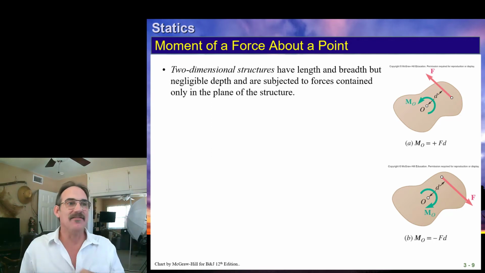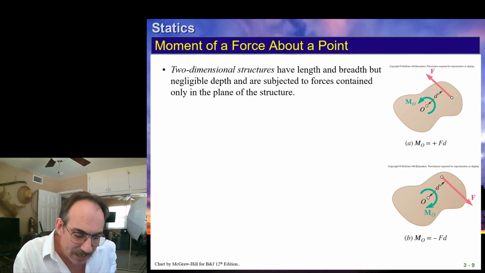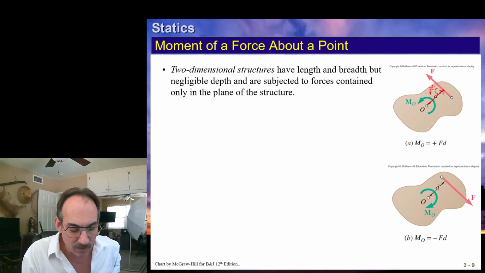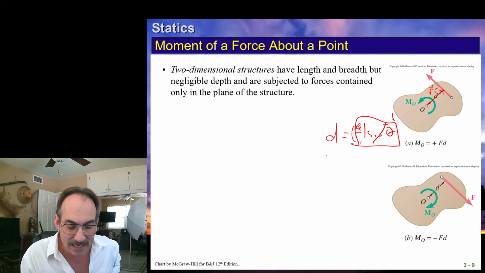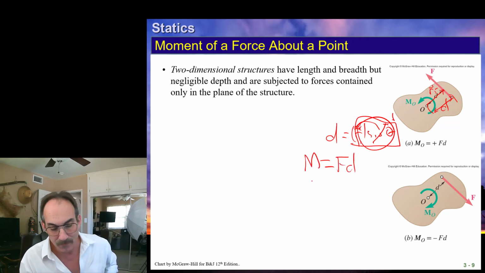We can choose any convenient R, but actually you'll notice that the easiest R to choose is just the shortest R going from O to the point. If that is our R, then actually that is already perpendicular. That R, when we say magnitude of R sine theta, theta is 90 degrees, sine is just 1, therefore that means that R sine theta is simply D. So if we choose a perpendicular distance D, we don't need to go through all this mess. We'll know the magnitude by just taking FD. That's the magnitude of the moment, right?